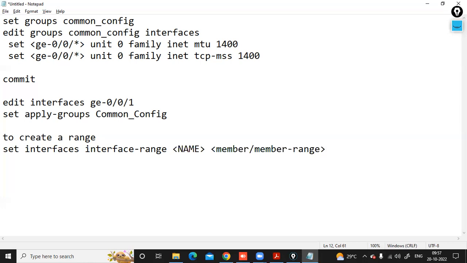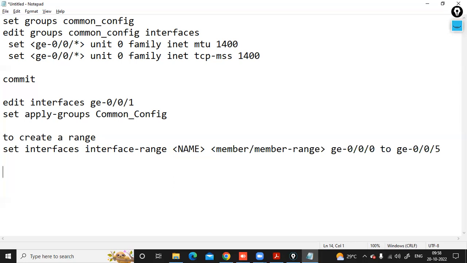The range is, suppose you used member-range, then it is gigabit Ethernet 0/0/0, let's say 0 to gigabit Ethernet 0/0/5. This is how you create the range.